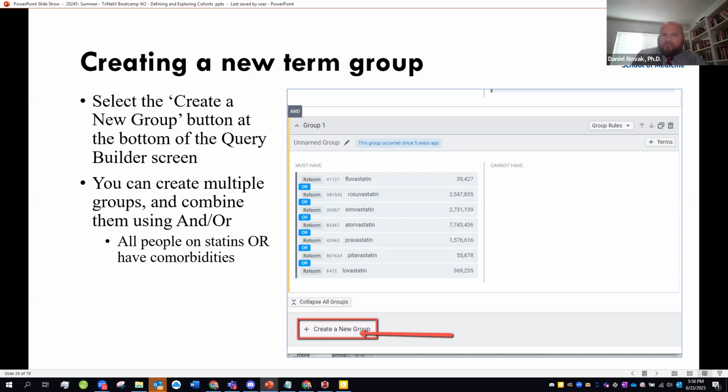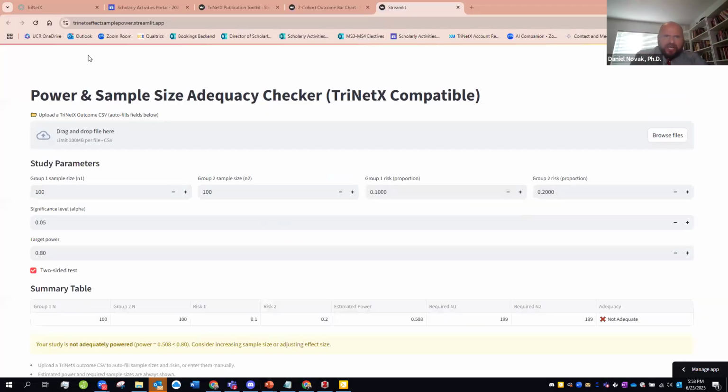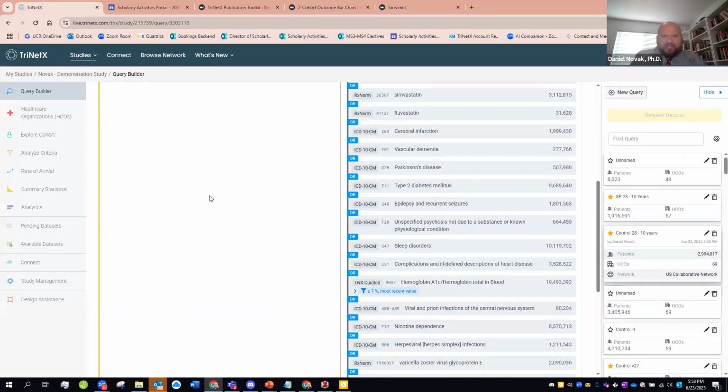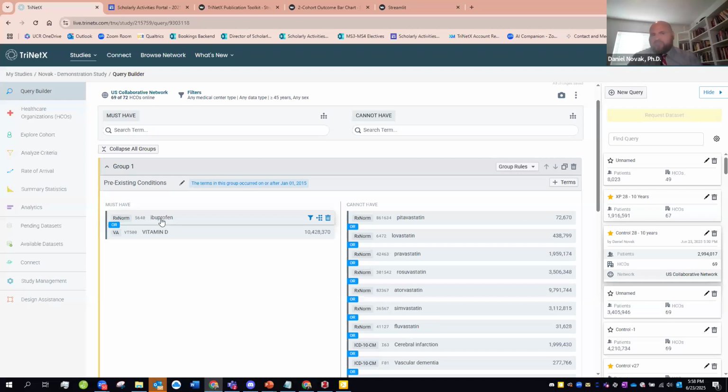So let's take a look at that in context really quickly. You can see that, when I scroll down, this is my control group, my non-statins group for my study that I was describing earlier. You can see that I'm defining this. You do need in TriNetX to make sure that any study you're doing has some sort of positive component to it. You can't just define all people who do not have the following characteristics. You need something that enters people into your study.